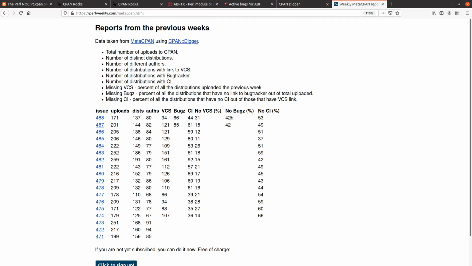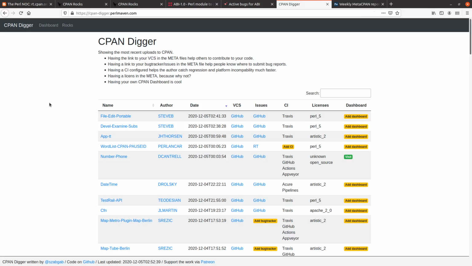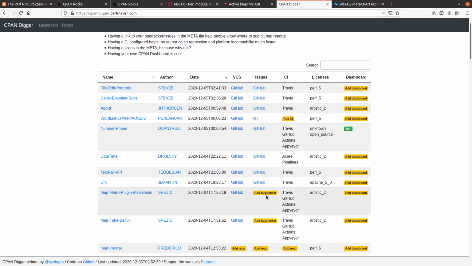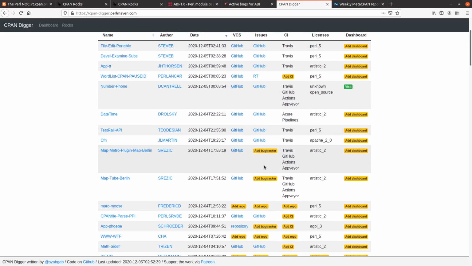And you can see that about 42% don't say it, which means the authors don't think about it. That probably means either they don't have bugs, or their bugs accumulate in RT, or they just say, okay, that's the default, so it's fine with me. Now they'll have to explicitly say something, or just say, okay, I don't care that much. Anyway, that's the data, and in CPAN Digger you can see the actual distributions that don't have a bug tracking system. If you come to this column, these are the 100 most recent ones, and that's more interesting to me because they are the active ones.